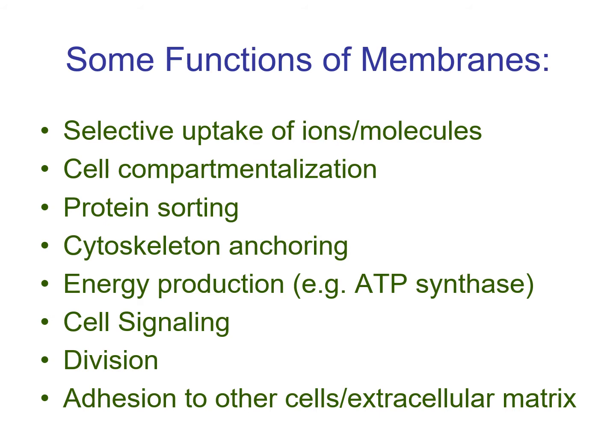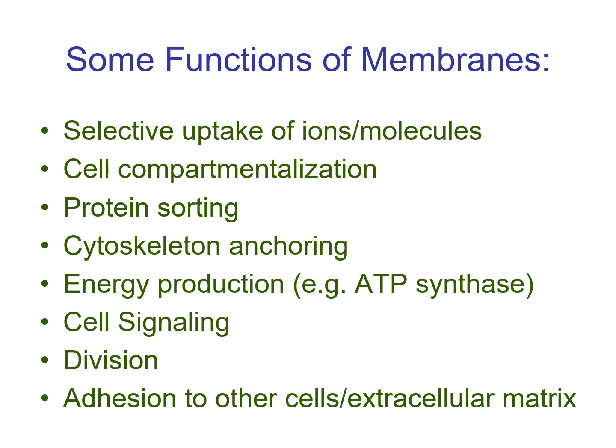They play a role in cell compartmentalization, so they make up compartments like the Golgi body, the endoplasmic reticulum, etc. And because these compartments are isolated from the rest of the cell, we can have specialized functions occurring just in that little compartment. We can have a different pH in that compartment. We can have different enzymes present in that compartment. They're involved in protein sorting. So we'll talk about this later, but proteins that are transported into the rough endoplasmic reticulum can end up embedded in a membrane, like the plasma membrane, or they can be excreted. If a protein doesn't make its way into the endoplasmic reticulum, it's going to remain in the cytosol, in the liquid portion of the cell between the organelles.